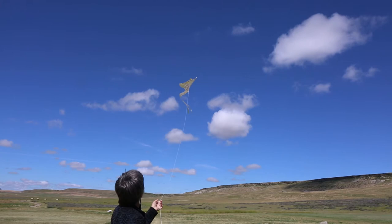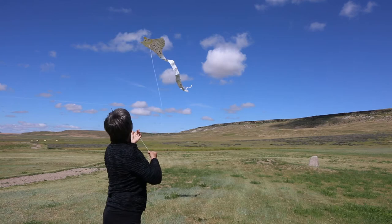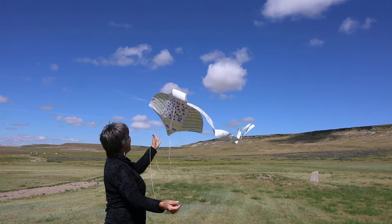The wind is pretty low here today, so I have to play with him a little bit to keep him in the sky. But that's what's fun about kite flying. You just never know what the wind is going to be like on any day.